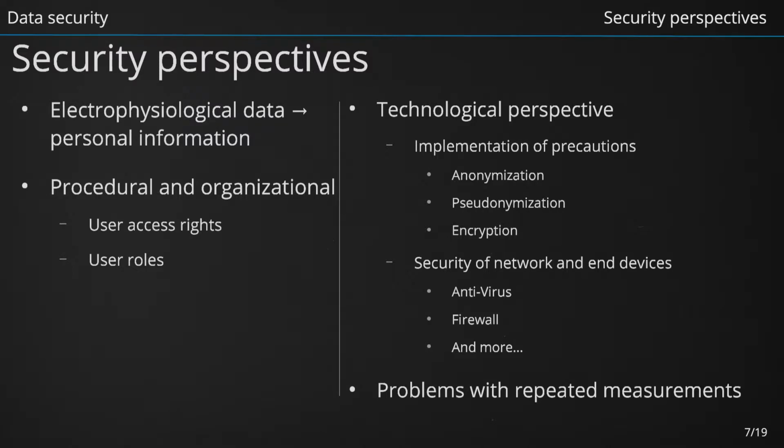There are two perspectives on security. The first one is a procedural and organizational perspective, and the second one is a technological perspective. The procedural and organizational perspective includes a system of defined roles and their access rights to data and describes the process model that includes all activities from experiment design to data publishing. The technological perspective deals, for example, with data encryption and pseudonymization. These issues and other implementation precautions, including security, will be described later.